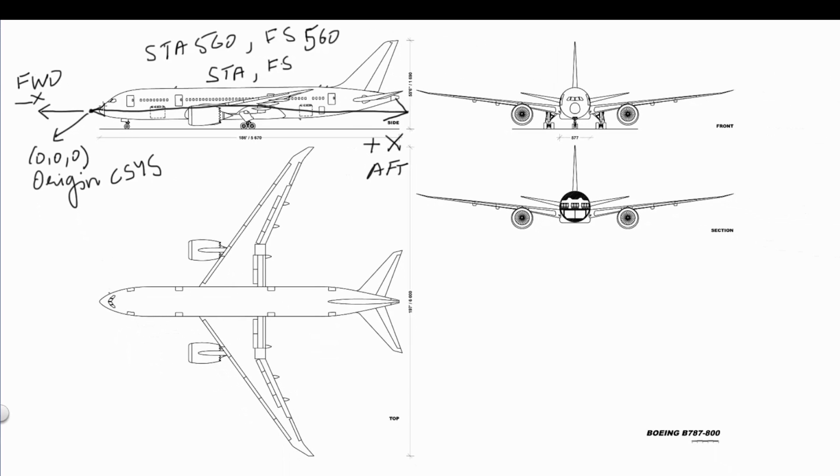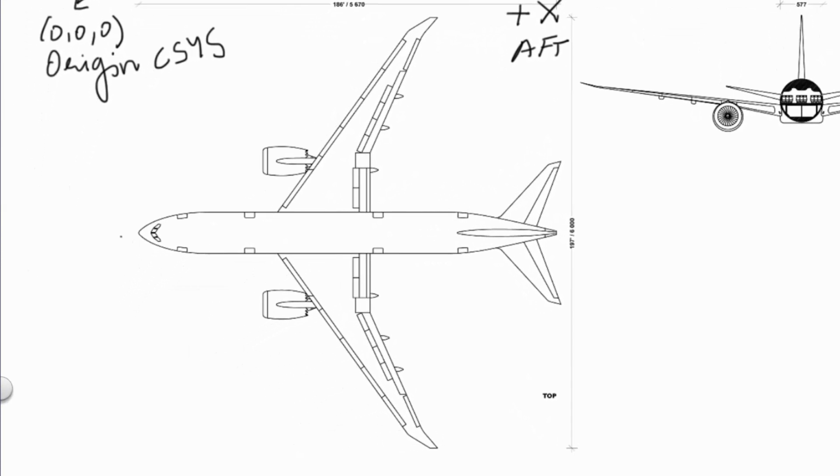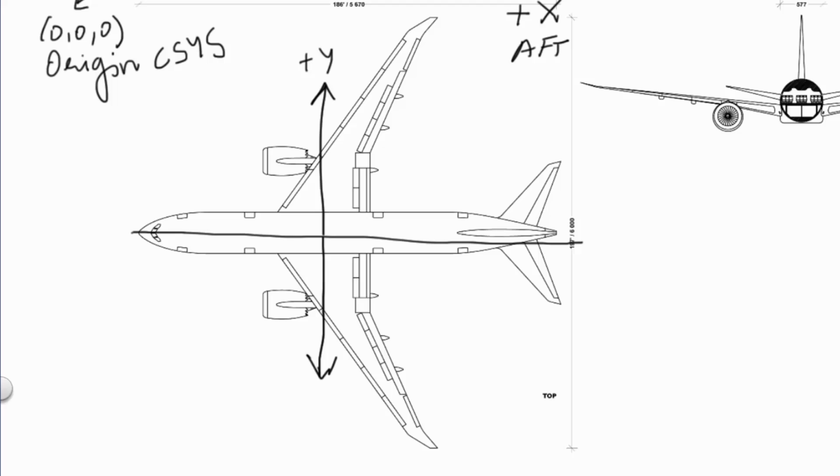Now the second axis is going sideways, along the wing. If you say this is right through the middle of the aircraft, if you go this way, that's one direction, and this way is the other direction. Now what is this direction? That's plus Y. Of course you have the origin over here somewhere, and then this direction is minus Y. If you go right, it's called right butt line. If you go left, it's called left butt line.